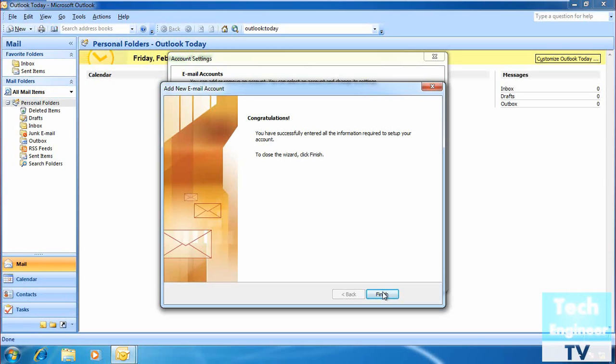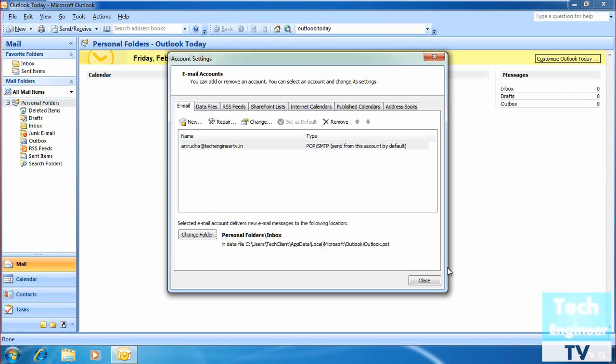I'm finishing here. So the process is concluded now. Okay, finish. Okay, so done, and you can see the mail account has been added.